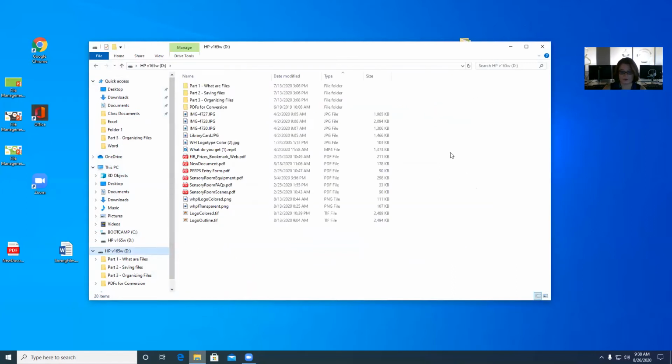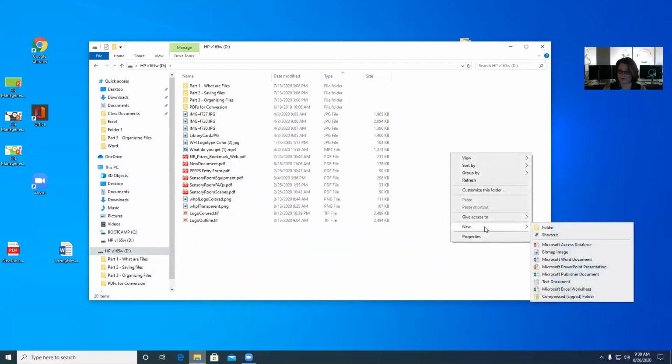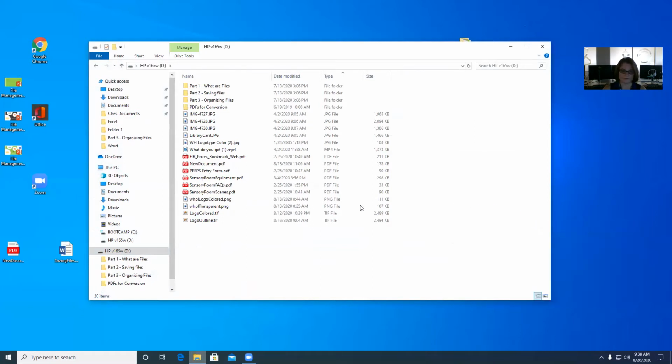And the easiest way to create a folder is to right-click, and when this menu comes up, hover over the New menu option and click Folder in that submenu. And then you see it pops up with a new folder. Usually it'll pop up with the words highlighted so you can type in your own name. I'm going to call this one Images. And then you left click and it stays on there.